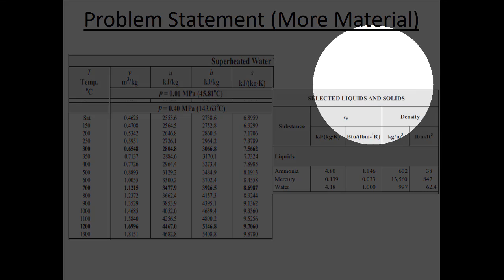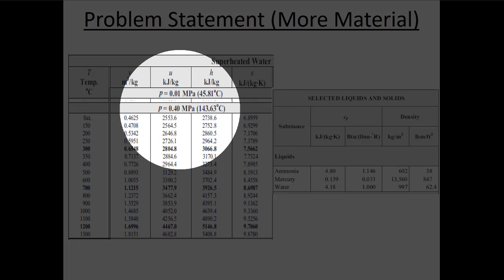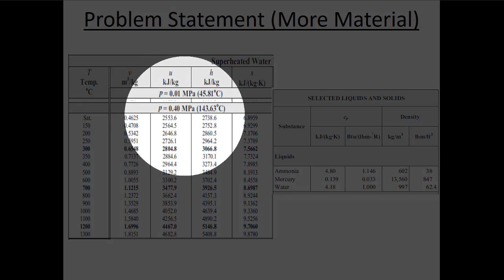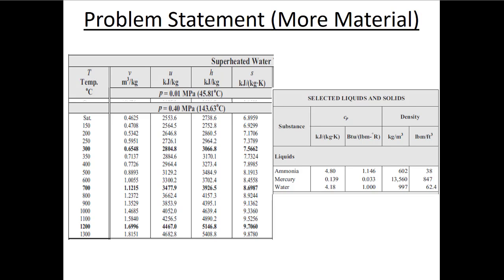We also have tables for superheated water vapor, right? So here, we've snipped out the parts that are at 0.4 megapascals. 0.4 megapascals is the same as 4 bar, right? Because 1 bar is 100 kilopascals, and 1 megapascal is 1,000 kilopascals. So 1 megapascal is 10 bar, or 1 bar is 0.1 megapascal, right? Because it's like 100 versus 1,000. So this is what we'll need for state 3 in our system.